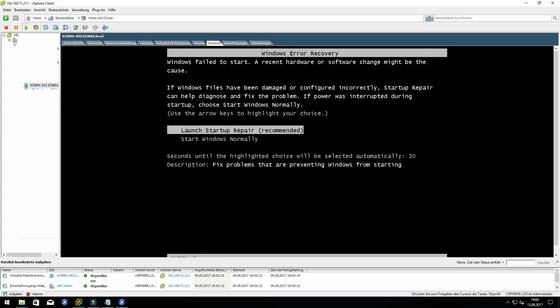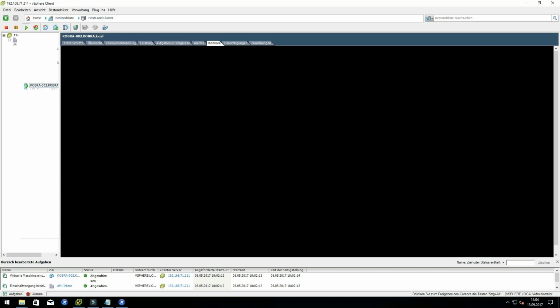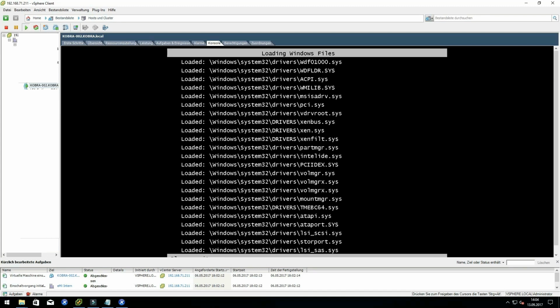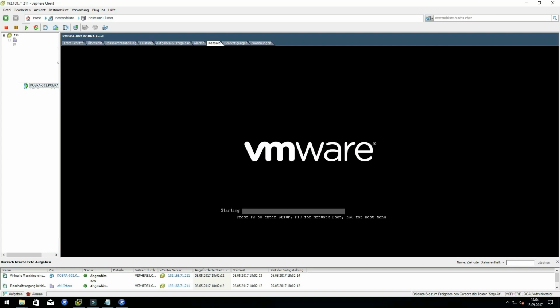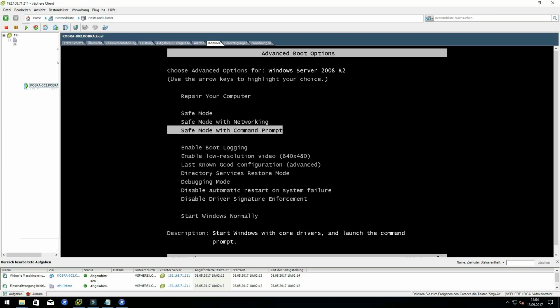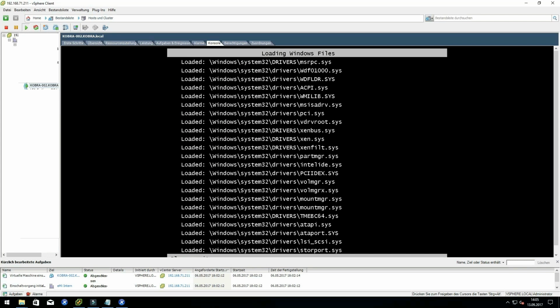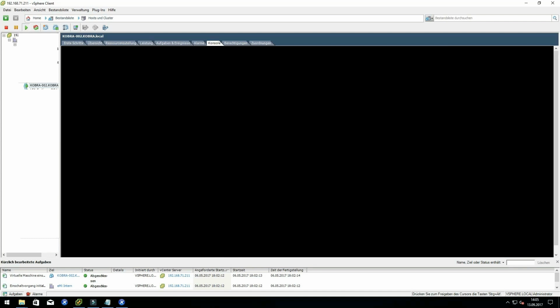So there it was for a second, and now I will try to boot into safe mode and see what happens there. Again that error message, again safe mode, boom, you will see the blue screen of death. Obviously the Citrix driver sits so deep inside the machine that it can't boot with those drivers still on.